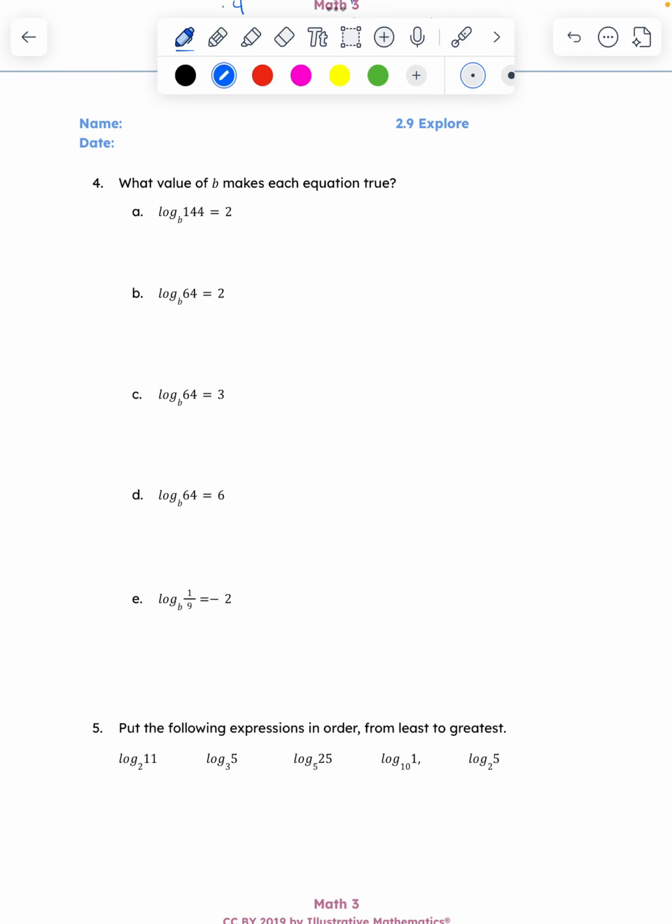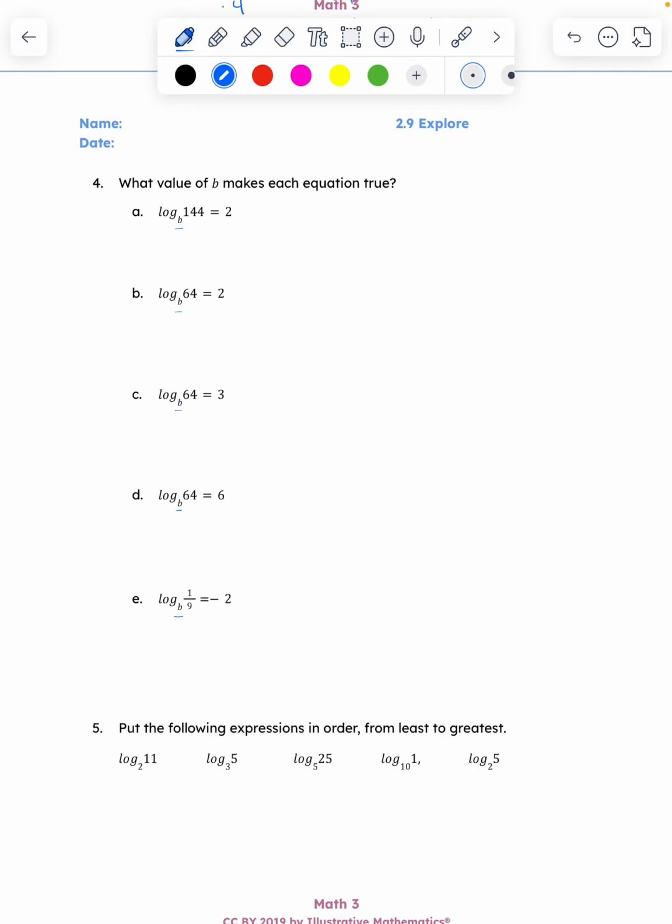Okay, so here we have a series of problems that we should be able to do without a calculator. If we're just plugging this into a calculator, we're going to run into some trouble, right? Because the base in each of these problems is what's unknown. And if it's hard to see right from this log form what the answer to each of these problems might be, and it is for me, I suggest writing in exponential form first and seeing if it's easier to see.